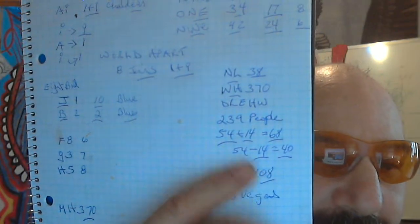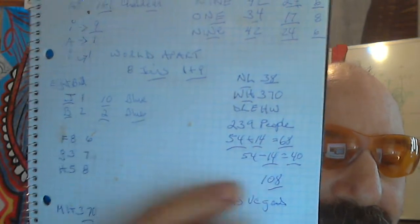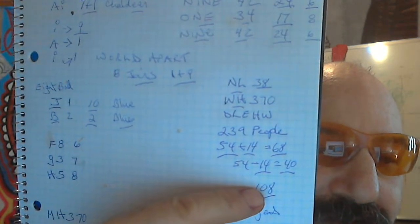So what is it in Chaldean? Let's not go there right now. Let me show you that the same number of the Twin Towers and the same number of this plane that went missing, 108. One World of Love, 162. 162 is the Venus world, and it's a choice, again, of Saturn. And Saturn, I don't know why. I don't know if it's purposely done or I'm just a little not here in the head, but that's Hoover Dam. A crack in the brick, one brick falls, another brick on the wall.